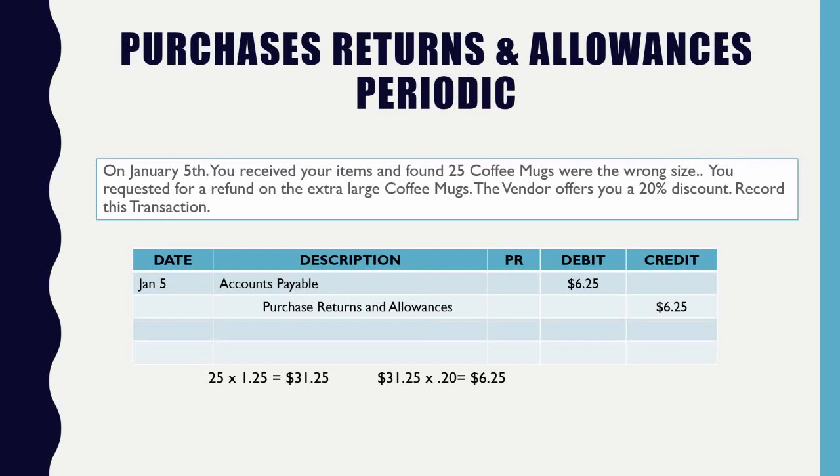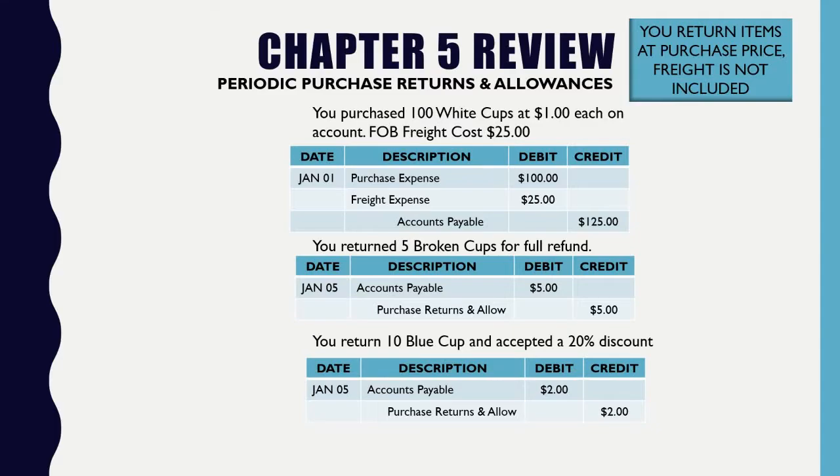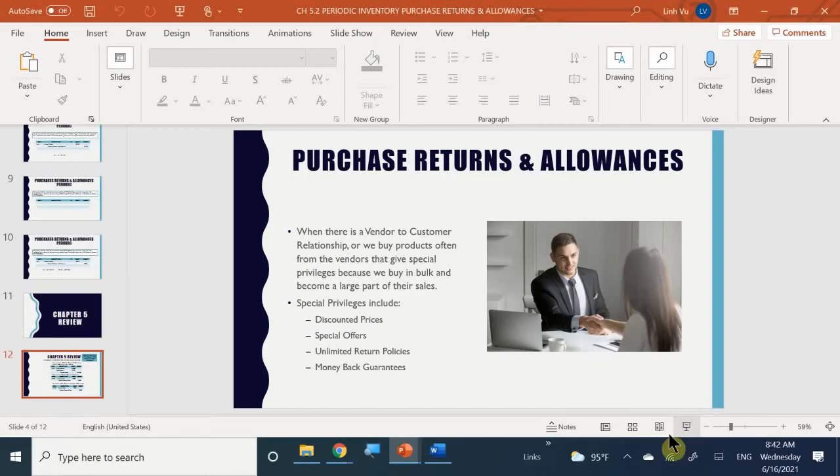At $1.25. What we have to do is take that 1.25 times the 25 things that we're trying to return, and we're going to calculate the discounted amount on there, okay? And that's going to be the money that we're going to be refunding back, okay? So make sure you understand that, okay?